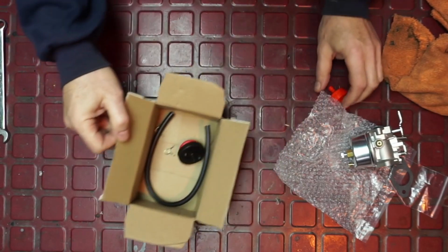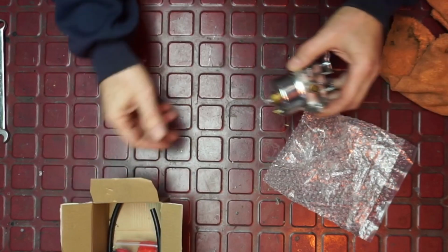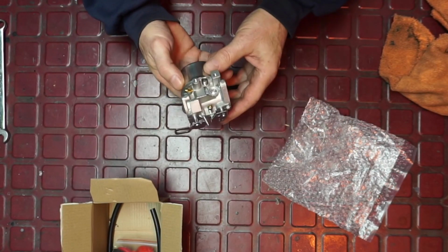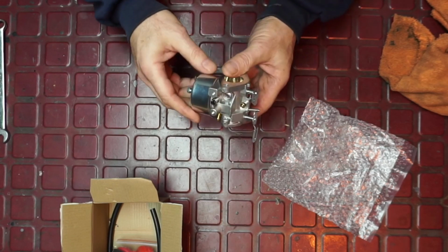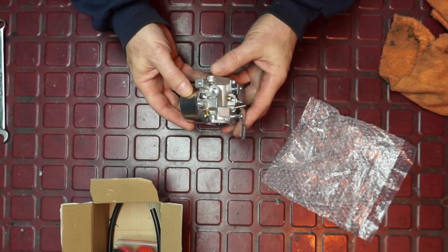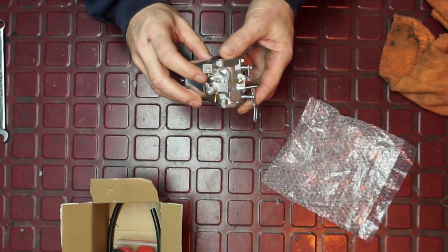A couple of things I just wanted to show you. You could get one where it's just a carburetor, and they also have a kit with a plug, so check your application and everything. Now, this carburetor is one of the ones I really like, and again, this is Tecumseh, so yours may vary. But this one has an idle adjustment screw here.